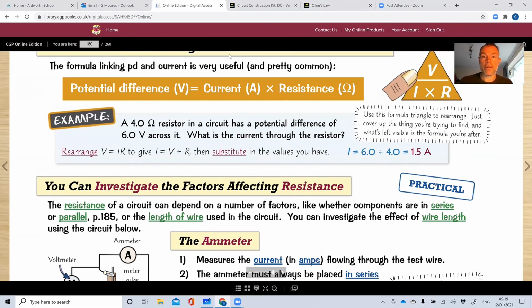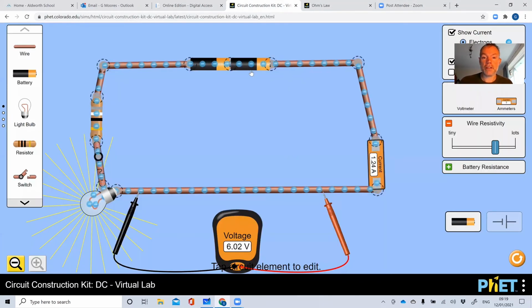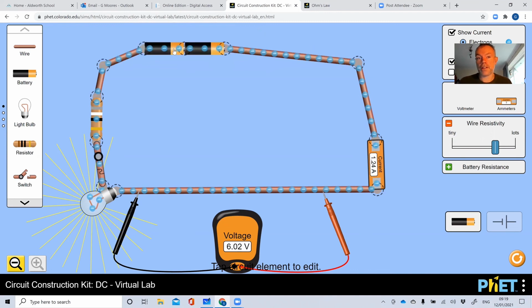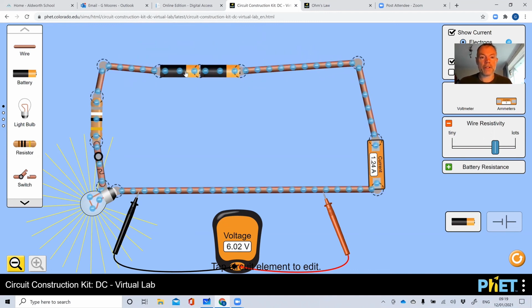Okay. Remember, the bigger the voltage, the bigger the current. The bigger the resistance, less current. And you can just picture the electrons going around the circuit. If you could give them more energy, they go faster. More voltage, they go faster. More resistance, they go slower. And how fast they're going is kind of the current. And that's a way of thinking about it.